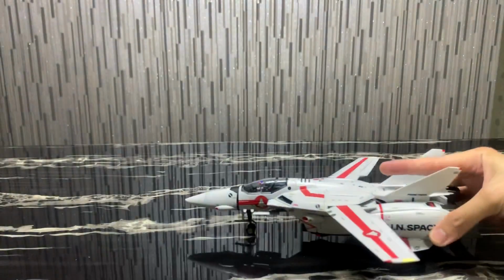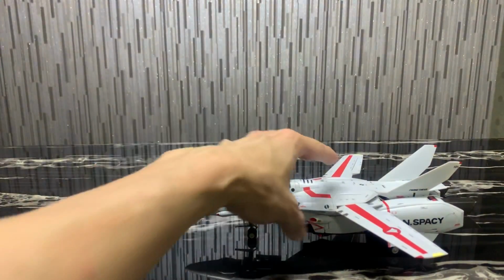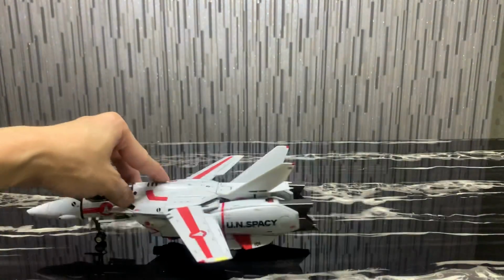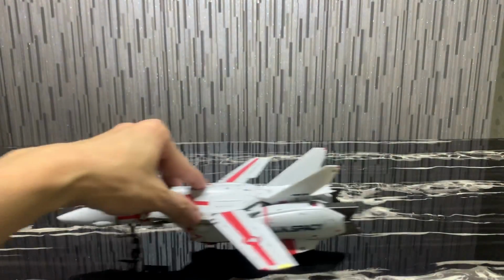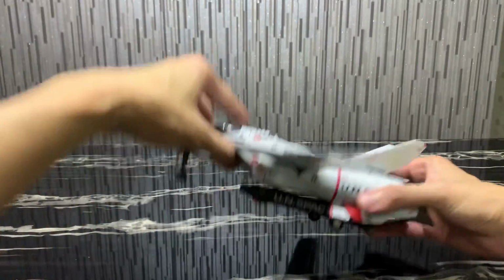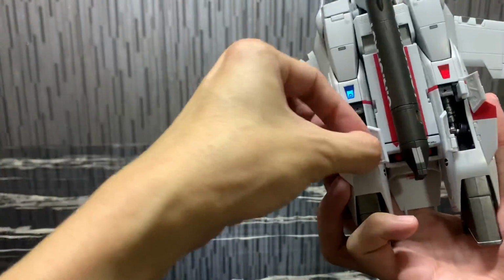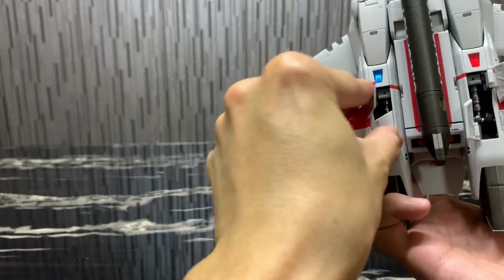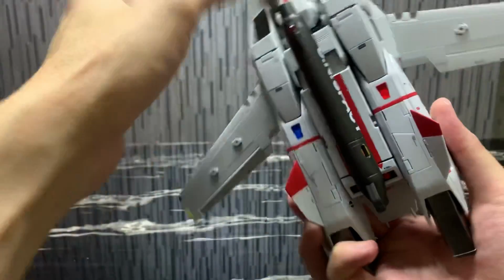And the Valkyrie actually moves really smoothly on any surface. So mine have a marble table over here, but it does move very smoothly. You can still hear the wheels rolling. So it's not just sliding across my marble table, it's actually rolling, which is very nice. So I'm just gonna keep this landing gear over here first. Right, like the sound of this, really cool.